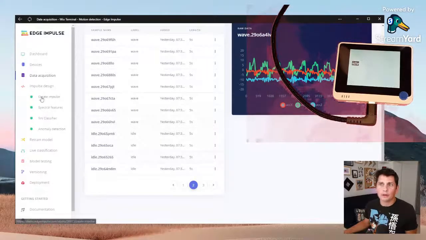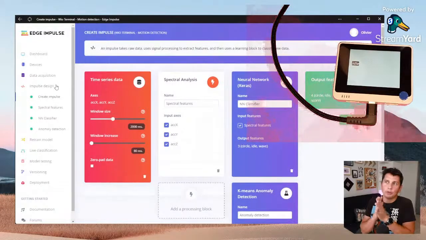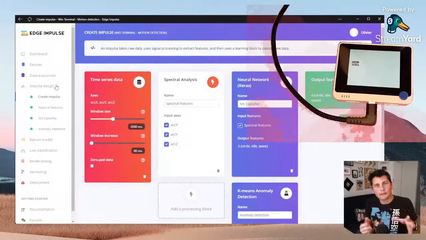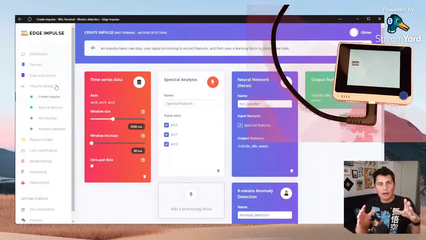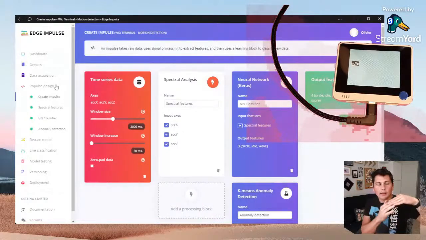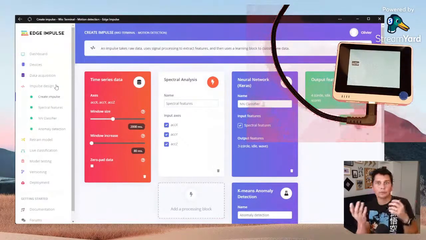So here I train all of that, and then I create an impulse, and that's the way you would go about it. Once again, I'm not sure I still understand neural networks really well. My understanding is very basic. It's the fact that you have different layers of what they call neurons or features, things that are in relationship with each other. All layers are in relationship with a lower layer. And you want to go from a set of data all the way down to, in my case, 3 answers, 3 outputs, actually 4.